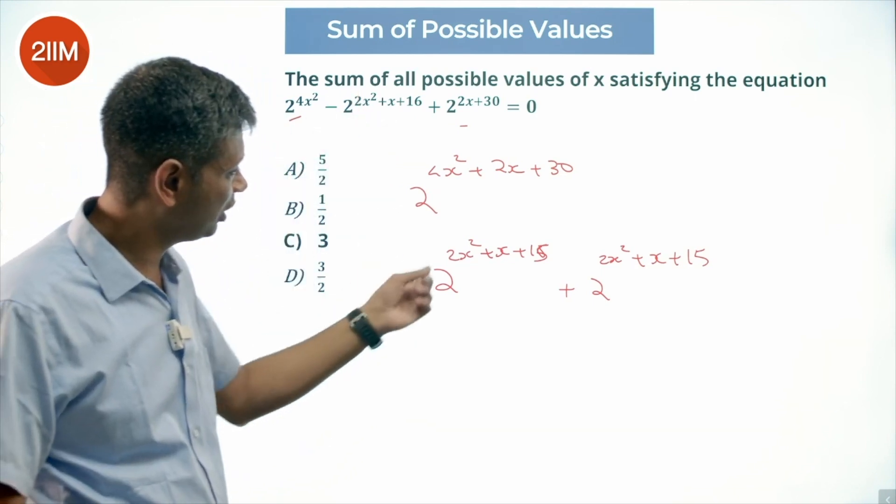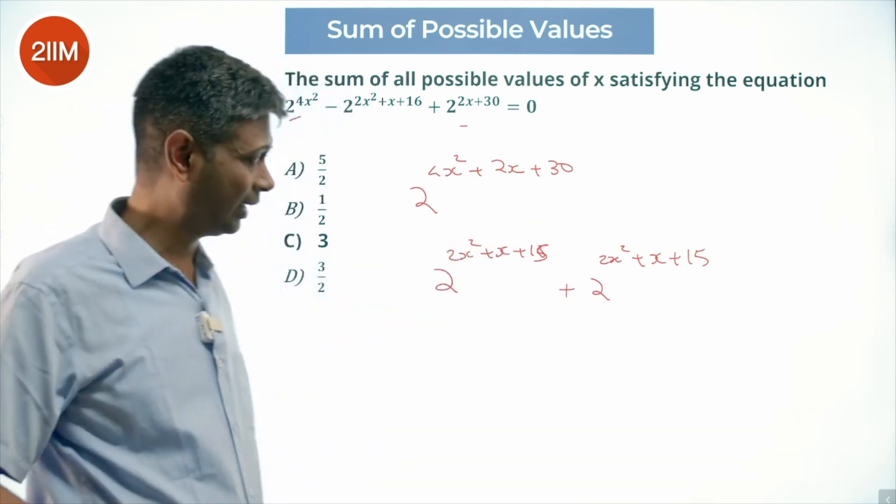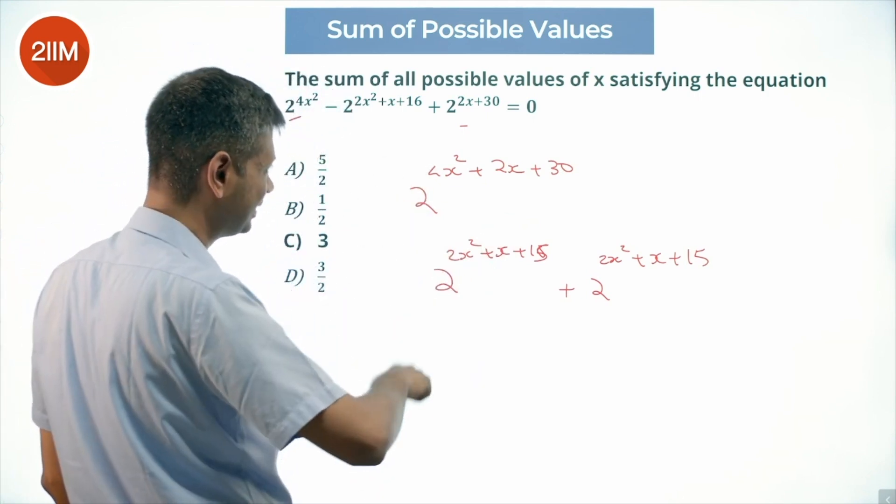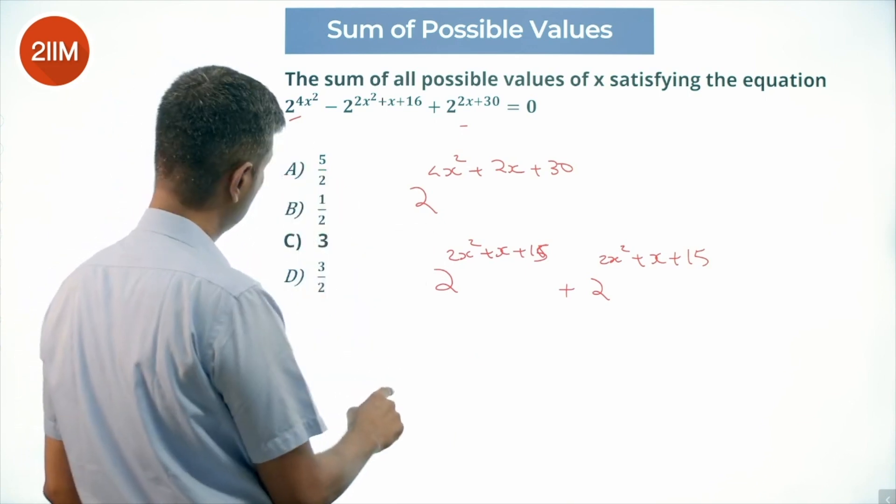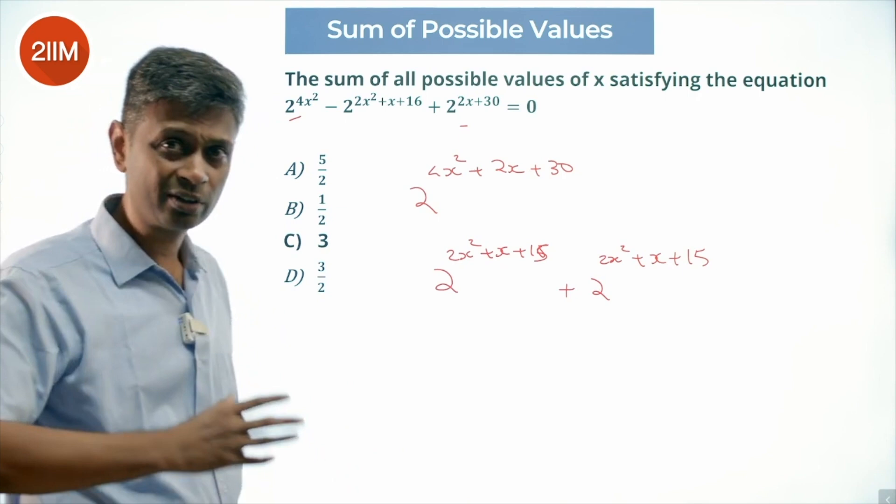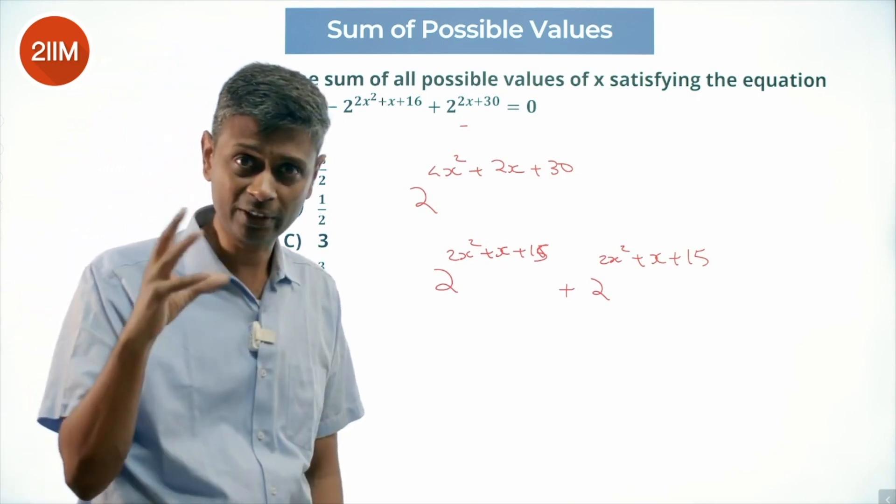And so both of these parts are equal or I can now say I can extract this out of this. Let's say both of these parts are equal or this is some kind of perfect square type thing.